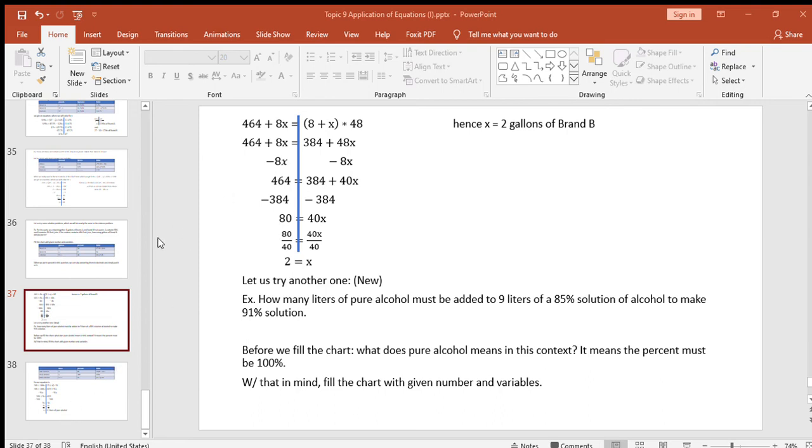Now, for this word problem, do we need the total part of the chart? Not really, because we're not adding how much he walked throughout the afternoon. So we just cross out the total. And since we know that distance is equal to rate times time, then to get the distance for the morning walk, we simply multiply this and this. And to get the afternoon walk, we simply multiply this and that.